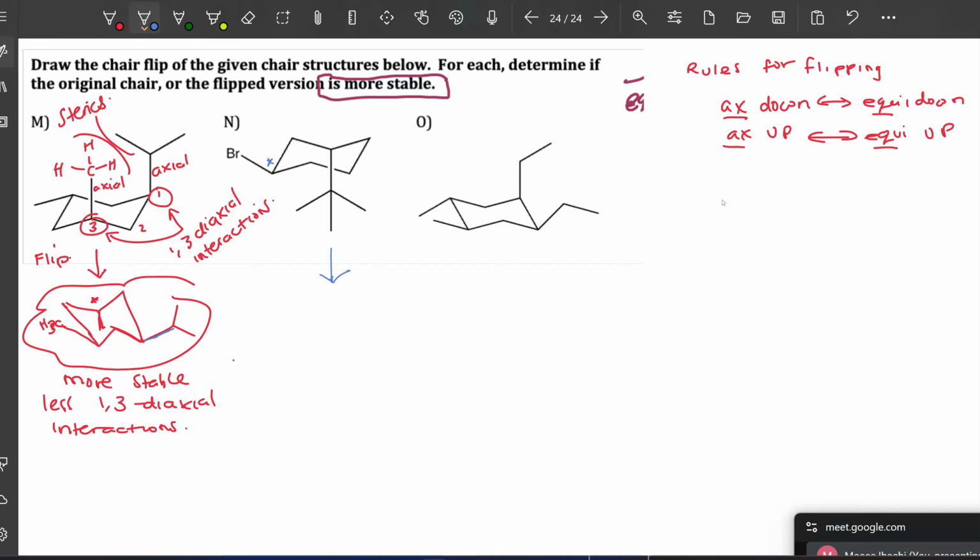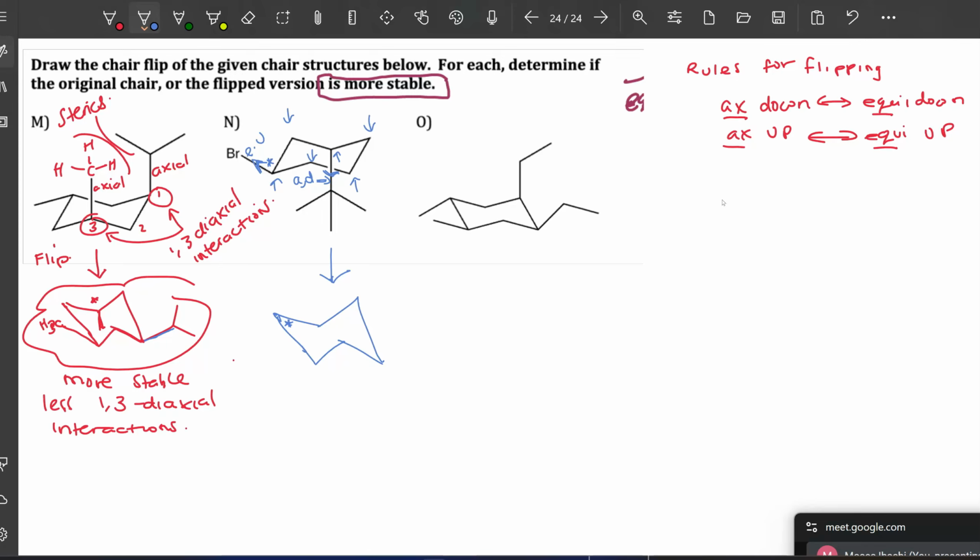So let's mark this and push him up. These ones we are going to push them down. This one will push it up. This one will force it down with our finger. That means our structure will now translate to this after the flip. You need to learn to draw chairs. Practice. Now I see that this is equatorial up. You see it's going up. This one is axial down. You see the bond is going down from the chair. So we're going to get axial down.